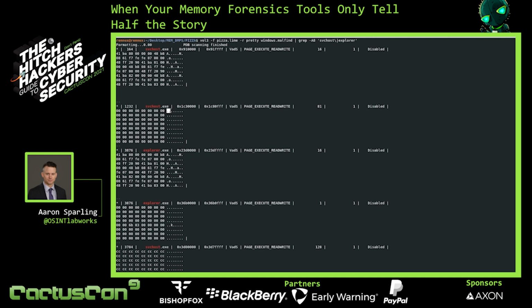And most folks are usually looking for the presence of an MZ header. And so again, the tool's telling us there's something going on here. There's something going on with PID 1232. But this is all it's going to show us. And so again, it was the absence of data in this case that was more telling than just random data. And so we were able to pivot on that. And that's where knowing how your tool works, knowing how to investigate these processes a little bit deeper within your tool will actually help solve or answer some of these questions when the tool or the plugin is only getting you so far. So that is it for the demos.